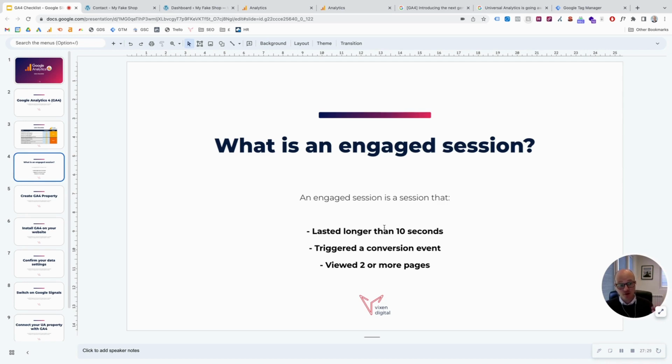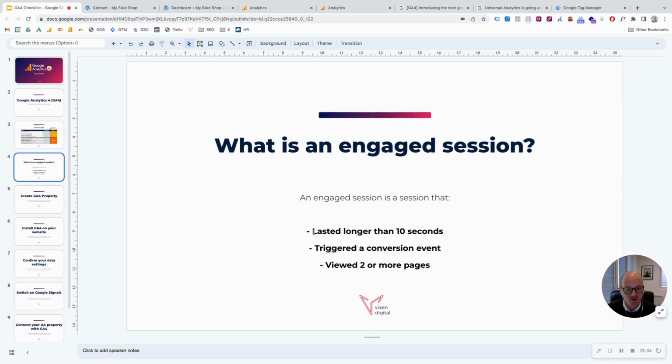So this is the new definition of an engaged session for GA4, and it's somewhat improved compared to GA3 because it recognizes that an engaged session can be someone who just comes to your blog and is reading, whereas UA doesn't really account for that as much unless you set up specific event goals or specific goals or conversions, whatever you want to call them. So to adjust this, we can actually adjust this in GA4. So if you wanted to adjust the time and the length of sessions, you can in GA4.